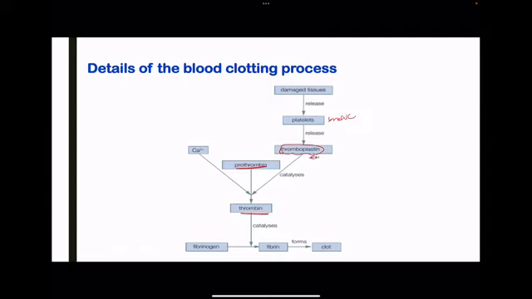However, for this enzyme to catalyze that reaction, we need calcium ions to be present. So if prothrombin is present and the calcium ions as well as thromboplastin, then prothrombin is going to be converted into thrombin. So thrombin is an active enzyme that catalyzes the conversion of soluble fibrinogen into insoluble fibrin. You need to know this is insoluble and this is going to be soluble. So fibrin are kind of fibers that are going to trap blood cells, leading to the formation of a clot around the area where damage has occurred.